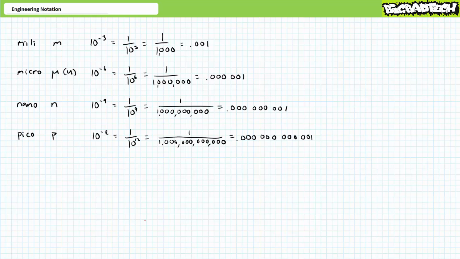Lastly, consider the expression 10 raised to the negative 12th. This means take 1 over 10 raised to the 12th power, where 10 to the 12th is a trillion. 1 over a trillion, or 1 trillionth in decimal format, is 0.000000000001. You'll ultimately realize these negative powers of 10 are in effect multipliers that make a given coefficient smaller and can be used to express extremely small numbers in a compact, usable fashion.